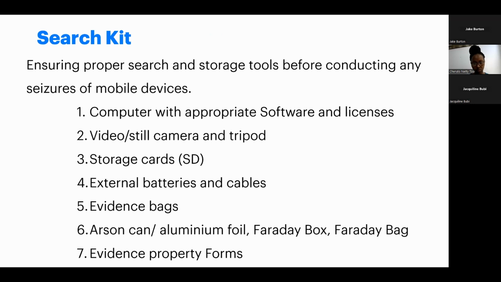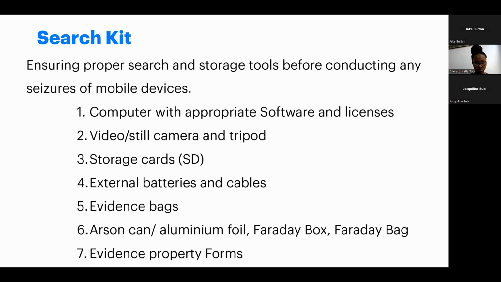Number one, obviously, you need a computer with the appropriate software and licenses, updated, so that you're able to actually do this formal mobile forensic examination. You need a video or a still camera and a tripod. Maybe a tripod is not quite necessary, but you need a camera to take photos. Sometimes this is used hand in hand with crime scene investigators. If you're examining someone who has been arrested, you can just take a photograph of all the evidence that has been collected.